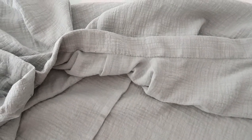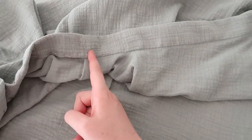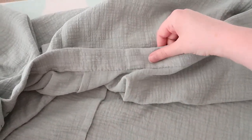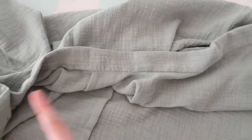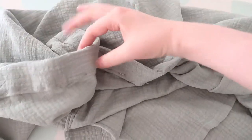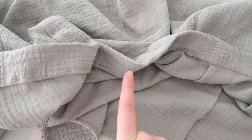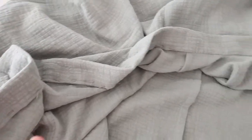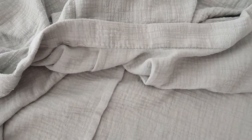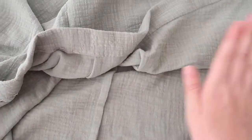So it's all nice and cleanly finished now. The reason why I do it in two stages rather than one is because starting from the halfway point, I'm able to make sure that the tension and the fabric is evenly distributed along the entire collar. If I started from, say, this edge, me being left-handed and all, it may be possible that the fabric is going to switch to the right, basically. There's a possibility if I didn't pin it in the correct way, I guess. So starting from the midsection, basically the center back seam, I'm avoiding this because the tension is spread out in either direction.